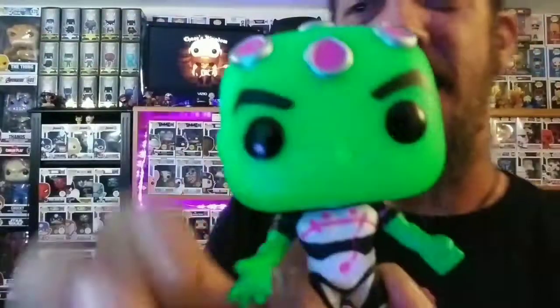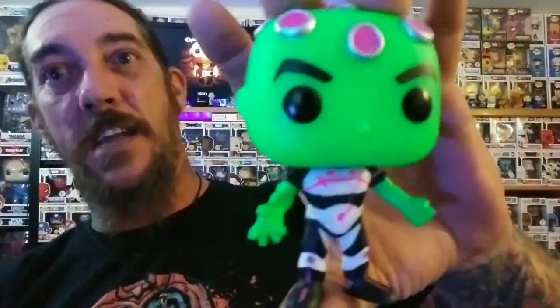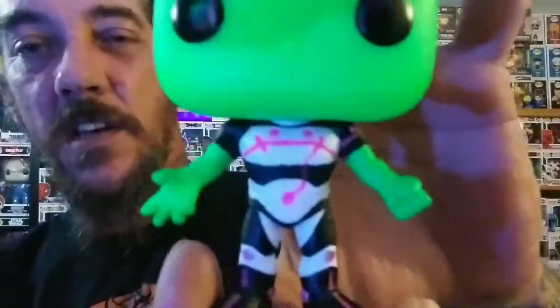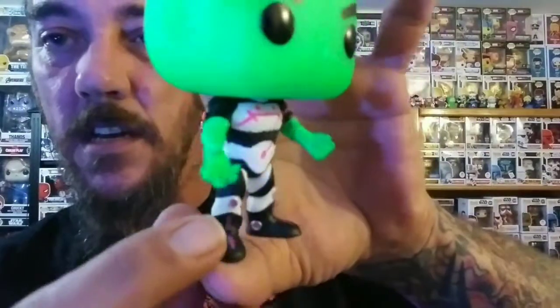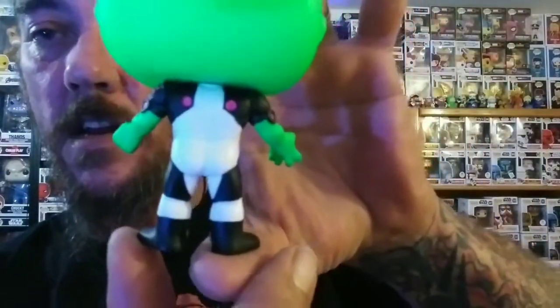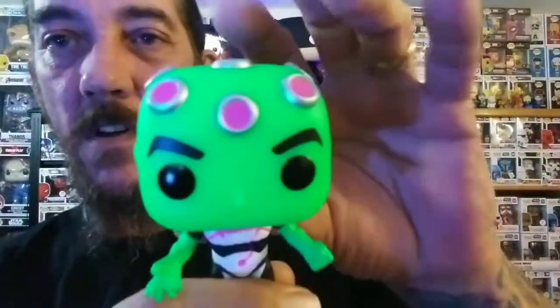Wow. Man, that green. I don't know, guys, if you can see how cool and how bright that green is. Boy, he really looks good in person. Great details on the suit. Oh, they even did a little pinstriping on the boots. Oh, and he's got the little cells. There's one on the side of his foot right there. On his knee. Oh, a couple on his back right here. Wow, what a great job. Oh, you know we gotta get him on the spinner.